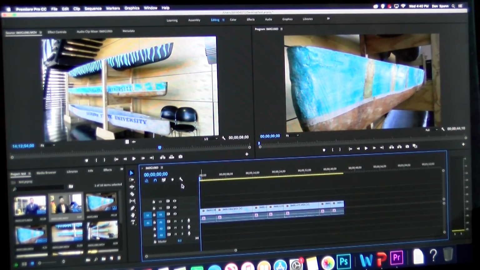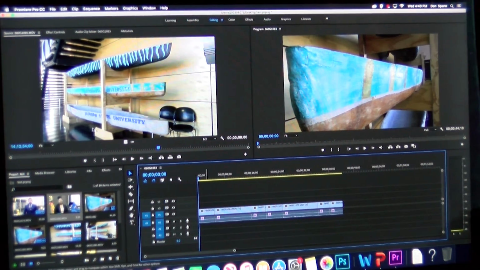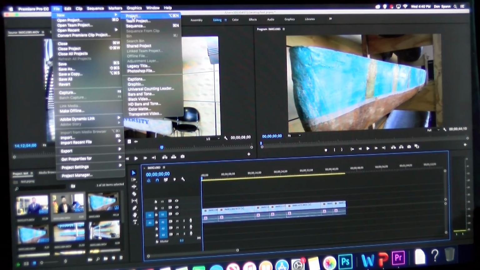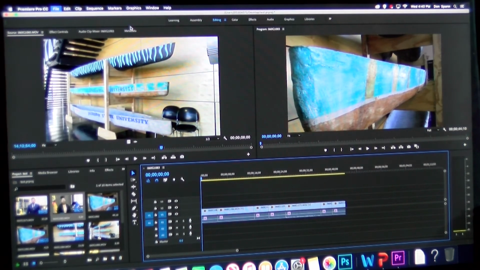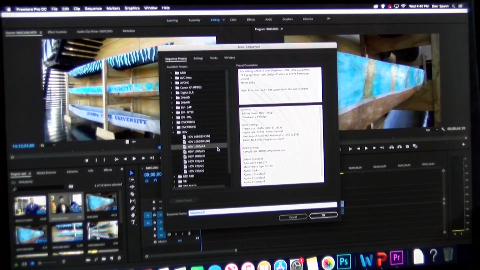So one other step. If you want to create another sequence, another video using the same files, you come up to File, select New, scroll over, New Sequence. It's very important that you make sure your video setting, your timeline, is HDV 1080 because you're shooting HD video.